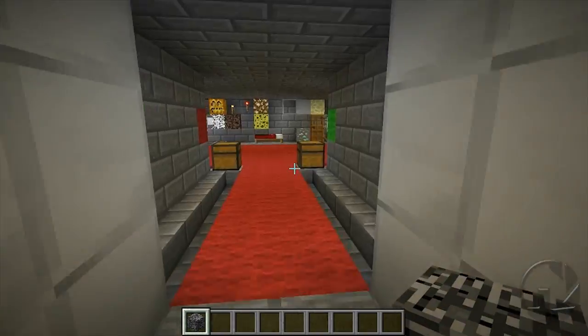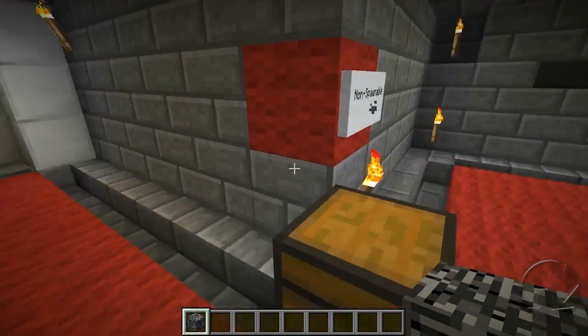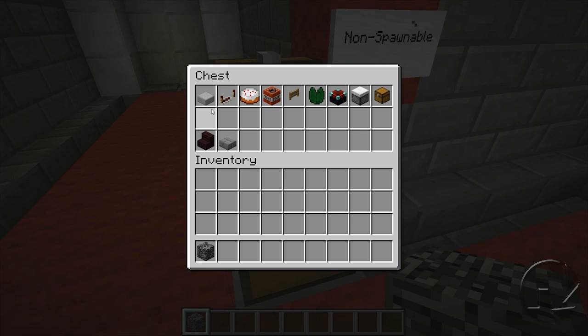Alrighty, so that means that we're now able to place Bedrock into our non-spawnable chest, along with single half slabs, redstone repeaters, cake, TNT, fence gates, lily pads, enchantment tables, pistons, chests, and our upside down stairs and half slabs.